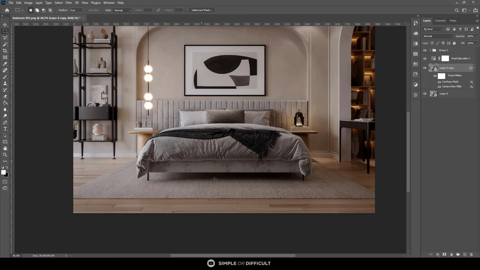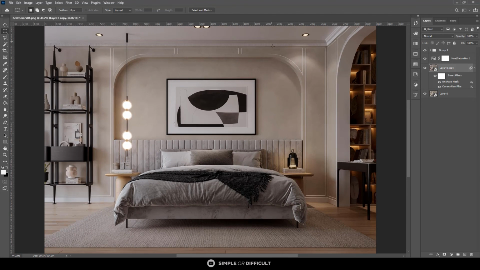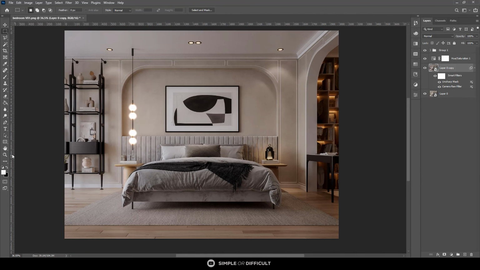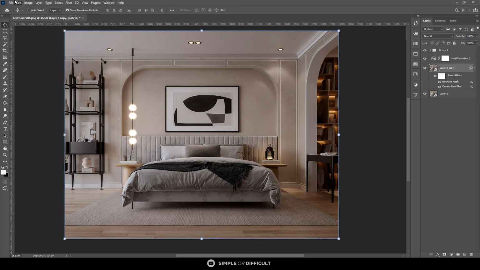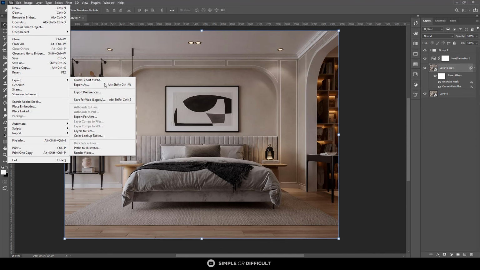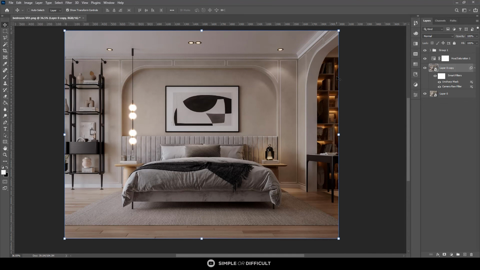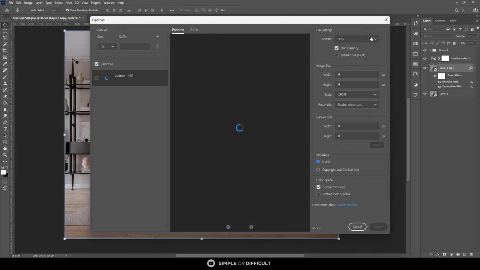All right, so you can now go ahead, like we did before, add your logo or your text or whatever it is you want to add. Okay, just add it wherever you want to add it. All right, so let's go ahead and export. File, export as. Okay, PNG, you set all your necessary setups over here.